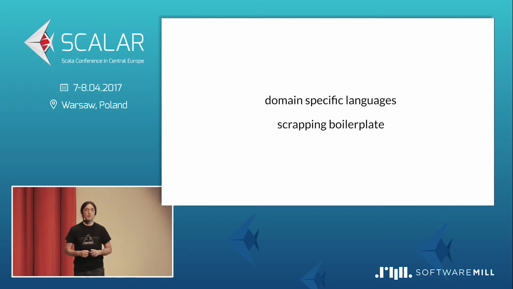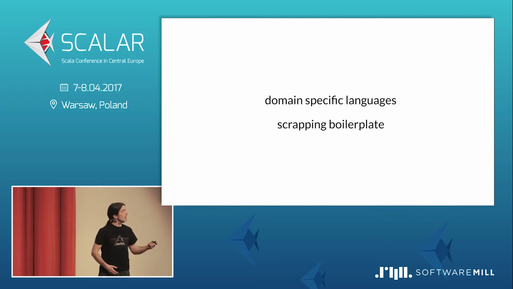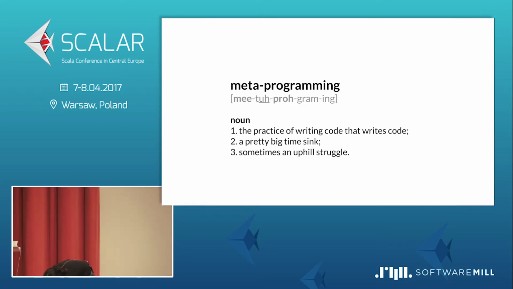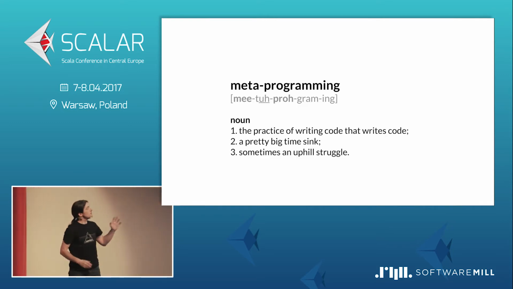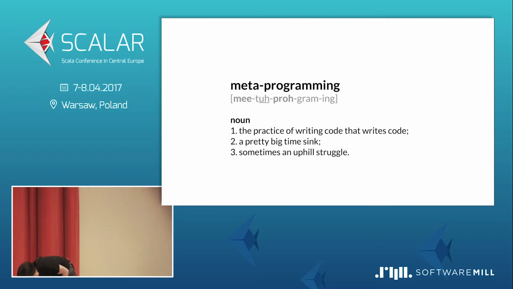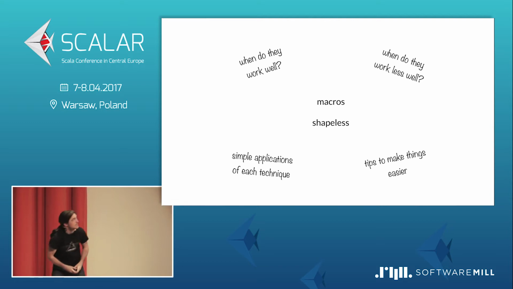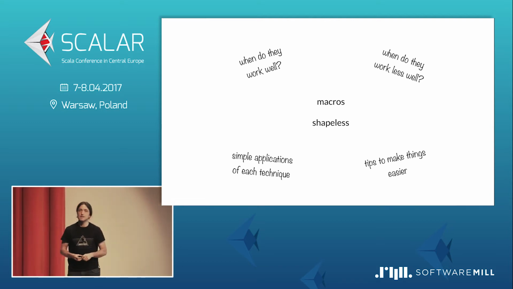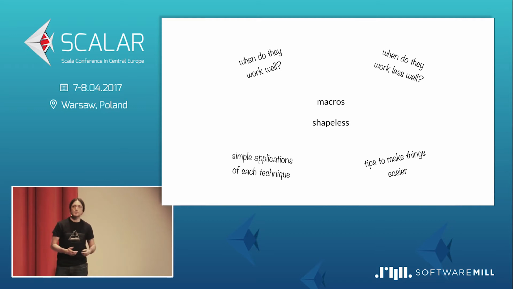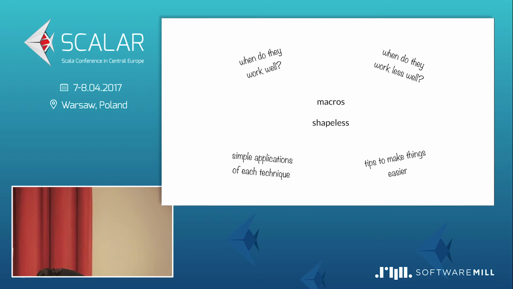Now, I said metaprogramming is about getting code to write code. It can also be about spending time working with libraries and possibly not getting the results you want out, because there are at least two different ways of doing metaprogramming in Scala, and those ways of doing things have different benefits and different drawbacks. So in deciding to do some metaprogramming, you need to pick the right tool for the job. So we're going to look a little bit at what works well, what works less well.